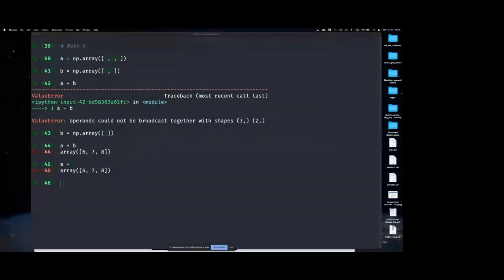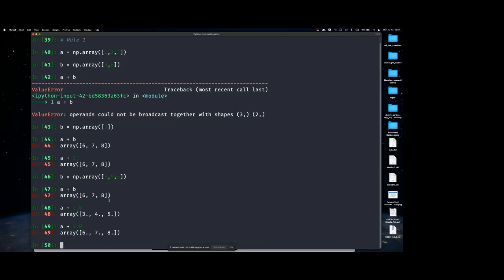So we talked about rule one. Essentially, what's happening in this case is B is getting stretched to be an array that looks like this, so that when we do A plus B, NumPy is doing this behind the scenes for us. But when we say A plus 5, this is more efficient than the first because we don't have to use that copy; we're not using as much memory during that addition, with a scalar rather than an array. So what we can do is broadcast, and again, there's a slide where we're going to cover this.